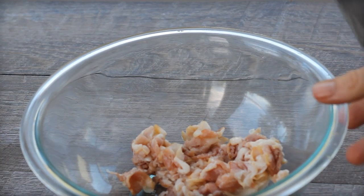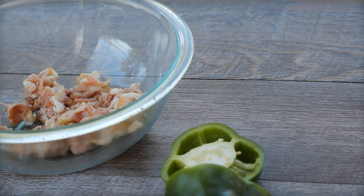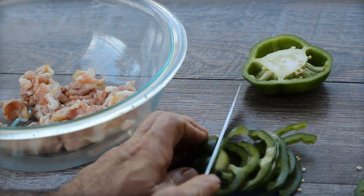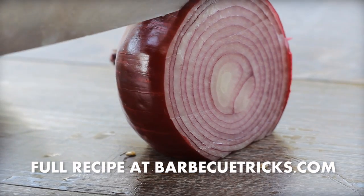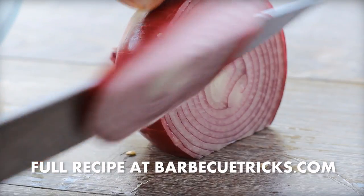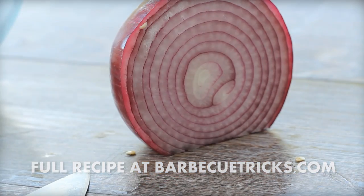While it's cooking, take some of the toppings — like the bacon pieces we chopped off — and chop up some green peppers. Really, this is just making a regular pizza, so whatever you like on top will work. Green peppers, red onions. There are a couple of things I would do differently that I'll show you in a minute. I also used some crushed red pepper and some pizza sauce.